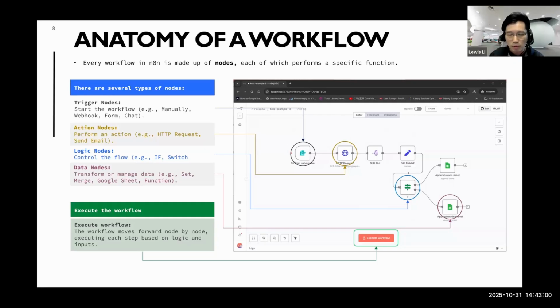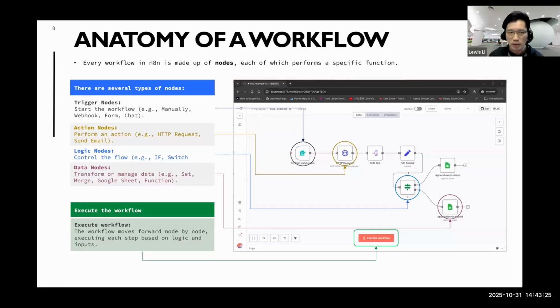Or it could be a chatbot, where you submit your prompt. It also triggers the workflow. So this is the first step to trigger the workflow, and we call this the trigger node. Apart from the trigger node, we have the action node. With the action node, you may submit some requests to a server to get some feedback.